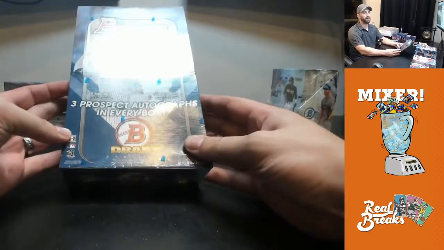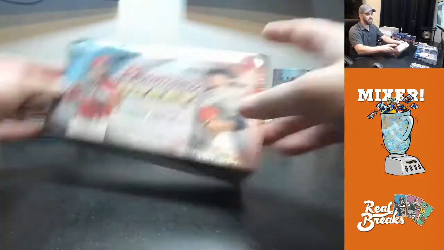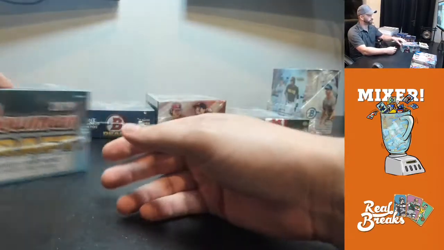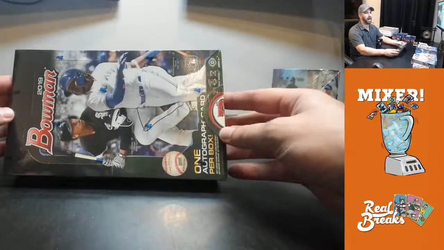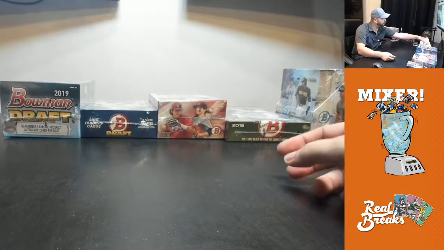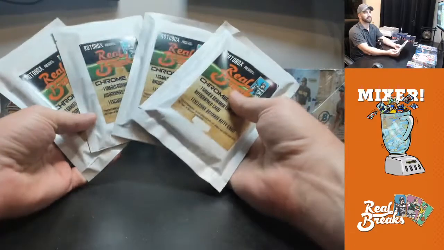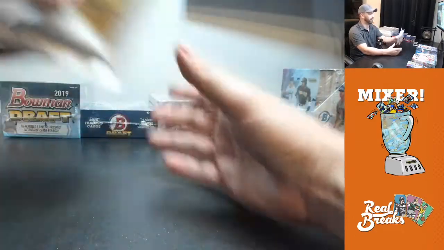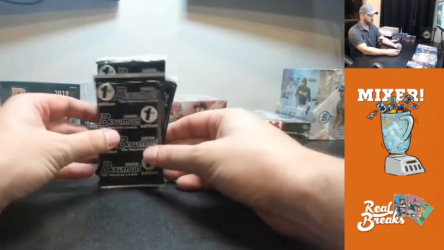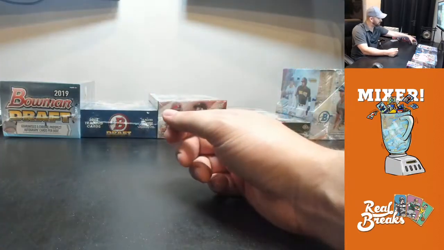So what do we have? 15 Bowman Draft Jumbo, 18 Bowman Draft Jumbo, 19 Bowman Draft Super Jumbo, 19 Bowman Hobby, 19 Bowman Chrome. We've got 4 Rotobox Real Breaks Chrome Packs. And we've got 6 2020 Bowman First Edition packs that we're going to open up as a part of this break also.